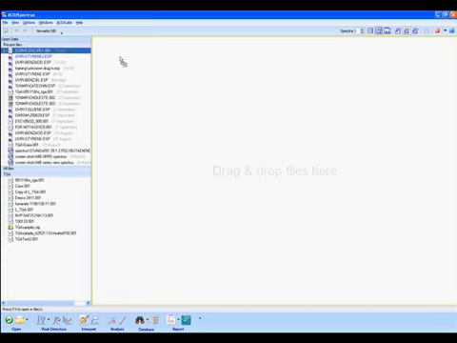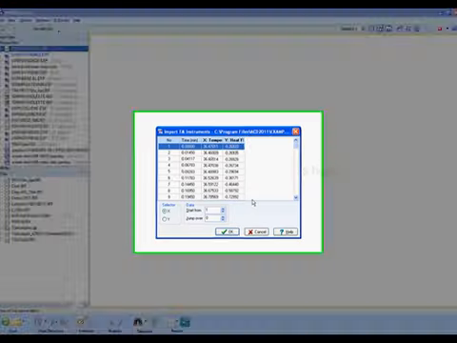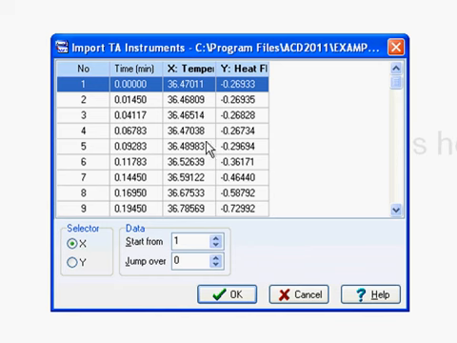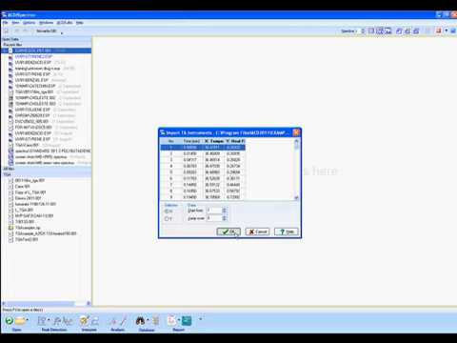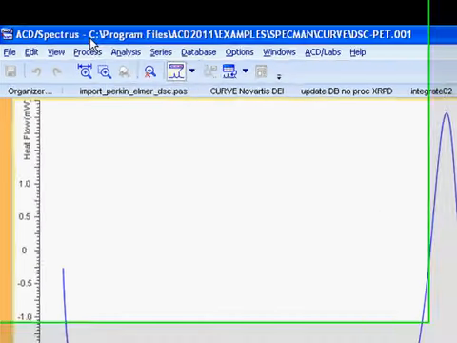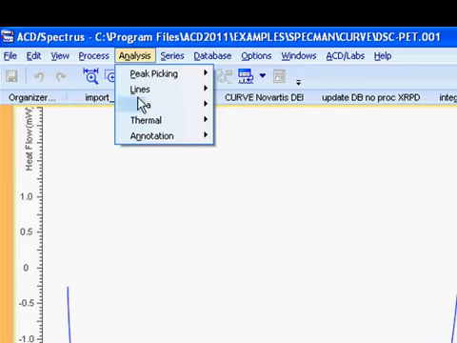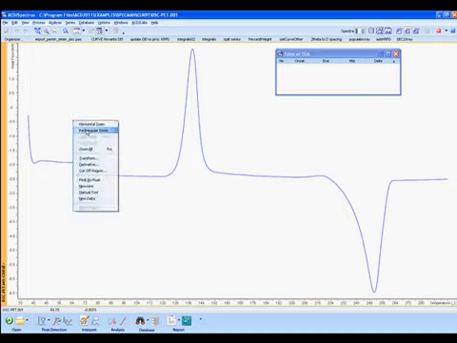We will start by dragging and dropping a spectrum into the workspace, which will initiate an ASCII import dialog box, since the majority of thermal data is kept in this format. Here, one can specify the x and y axes. The thermogravimetric analysis tools can be accessed through Analyze, Thermal, TGA path. We'll use a rectangular zoom to focus on one section of the curve.